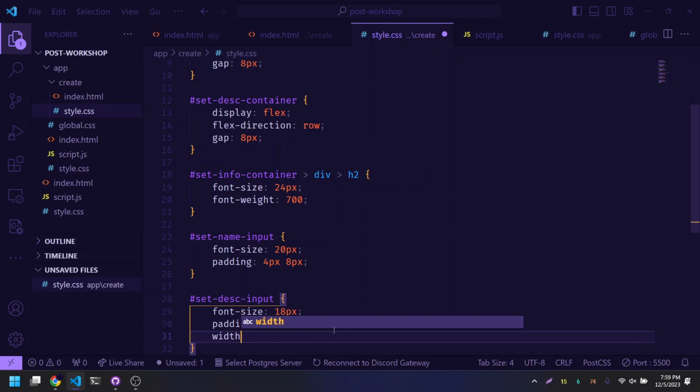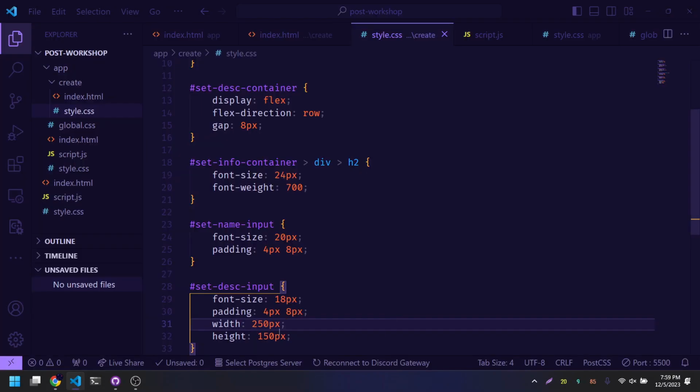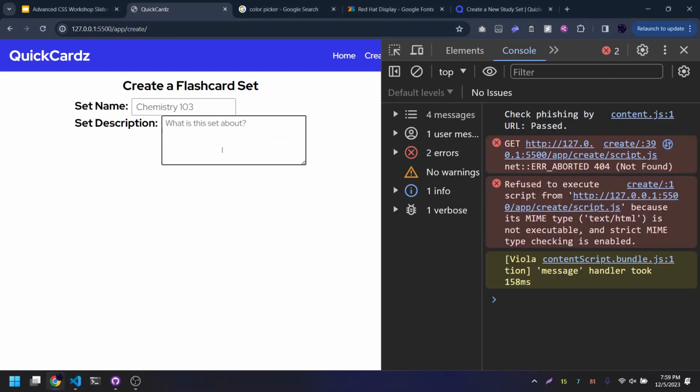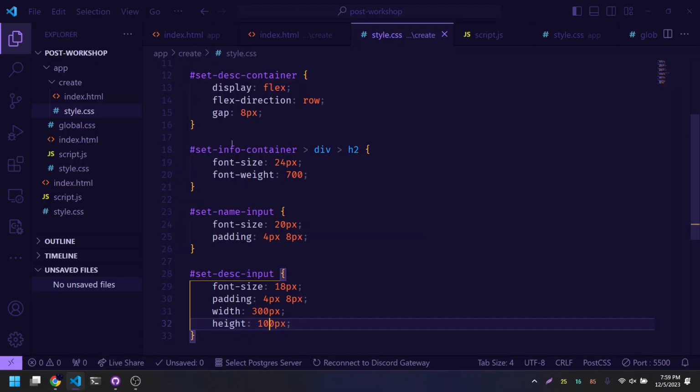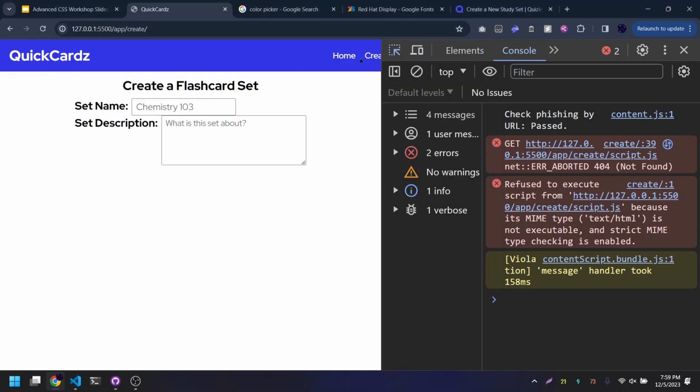default width and height. So right now it doesn't have a width, so I'm going to set it to like 250px. Height too, 150px, just like our cards. I don't know. That's too big. 300 and 100. That's better. Okay, this will work. The thing is, there's no gap here, right? So this box is directly touching that box. So let's add a little gap.